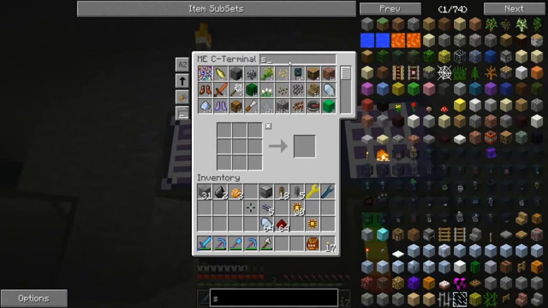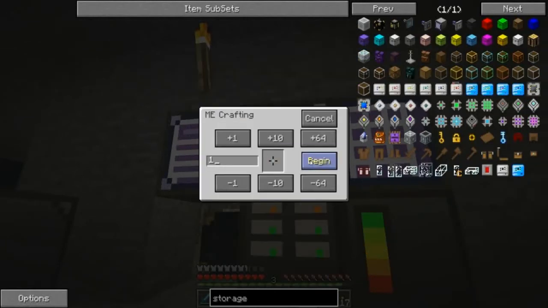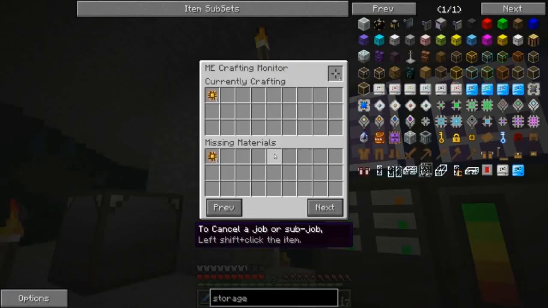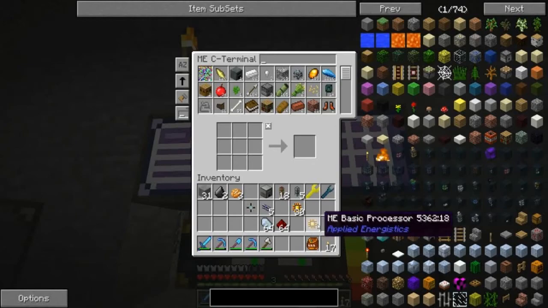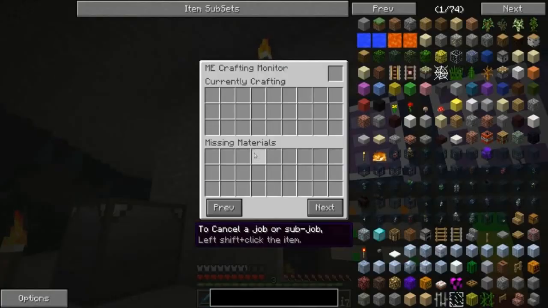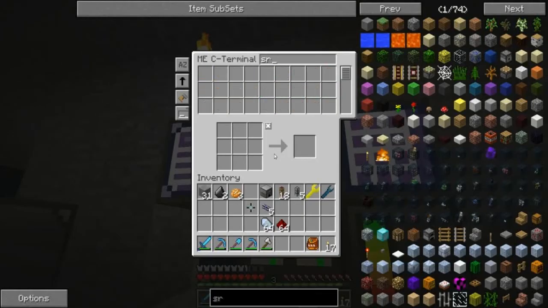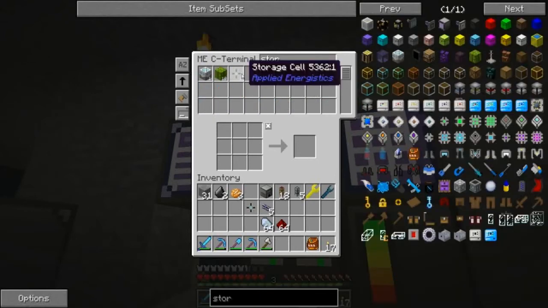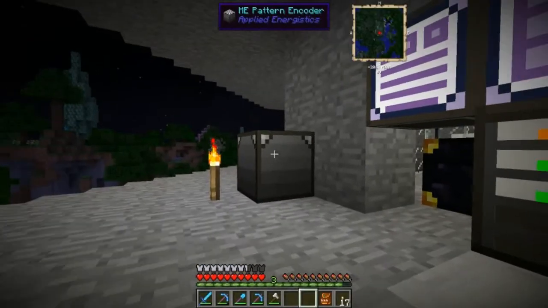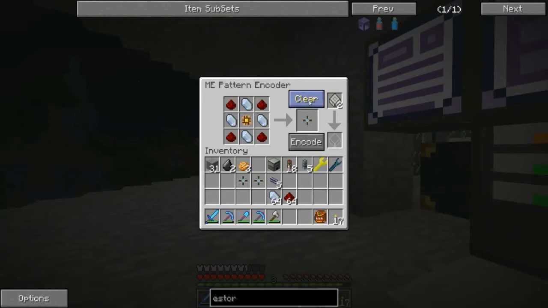Okay. So if we do a storage cell now, hit begin, we come over here, it tells us what we're missing. If it had to craft something to make this, it would, or if it was working, it would tell us we're missing a material. Once we put them back in there, it usually picks it right up and it finished the recipe. So now we have another storage cell. I'm really bummed that I have to have all the components to make this now.